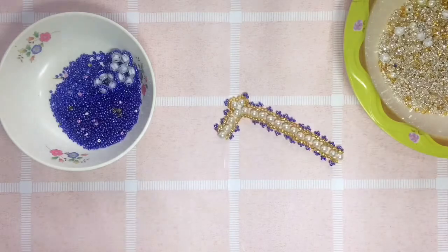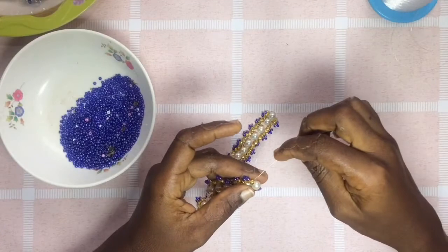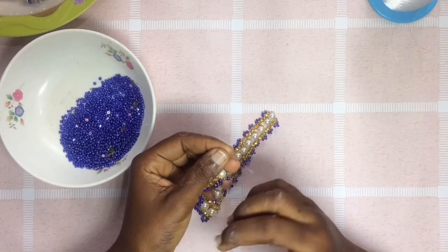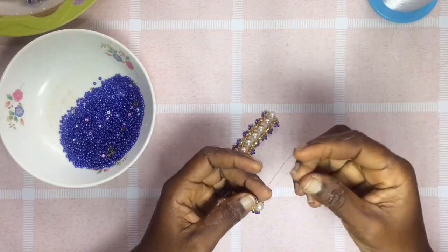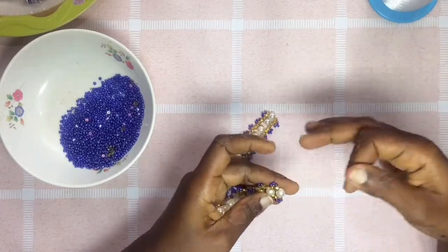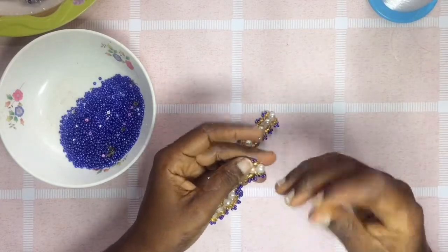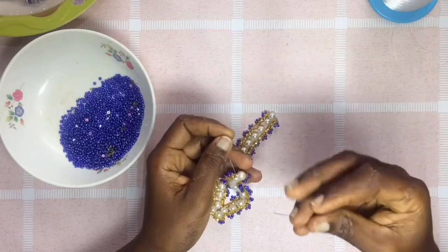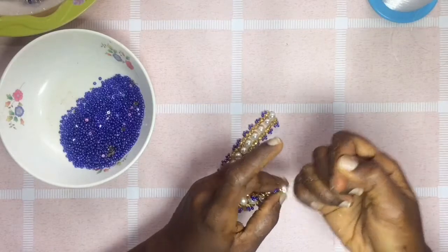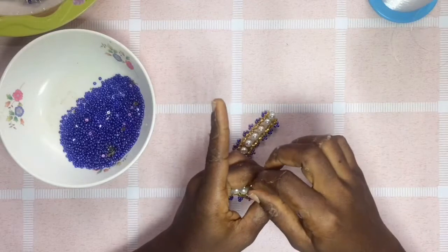Now this is season 1. We are still on season 1. Season 1 is basically about slippers, and season 2 is going to be about bracelets. So just imagine how season 1 is going. You can't think of anything less for season 2. Season 2 is going to be amazing. Then season 3 is going to be necklaces, then season 4 will be bags and purses. We are going to do a lot: flowers, key holders, all those things. So expect nothing but the best.